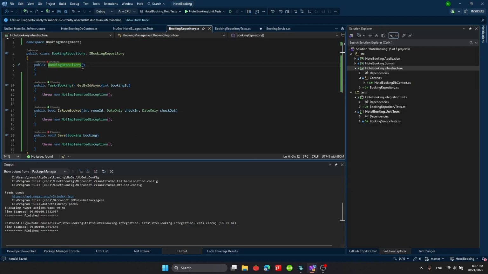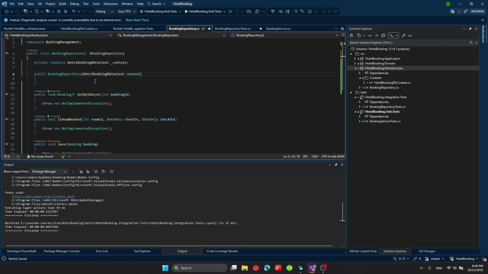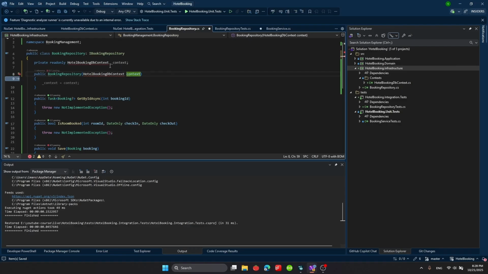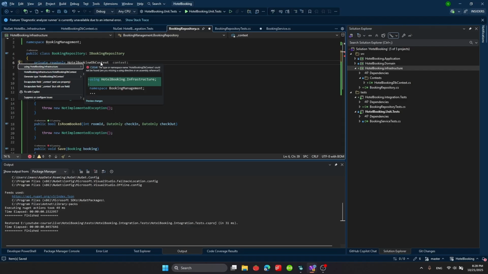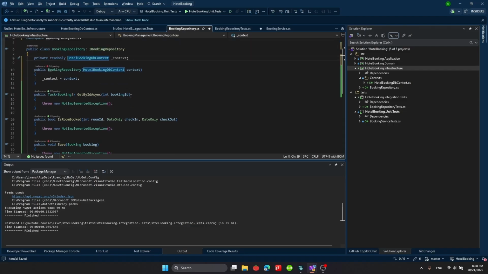And our booking repository should have a reference to our DbContext. So we just add this one also.